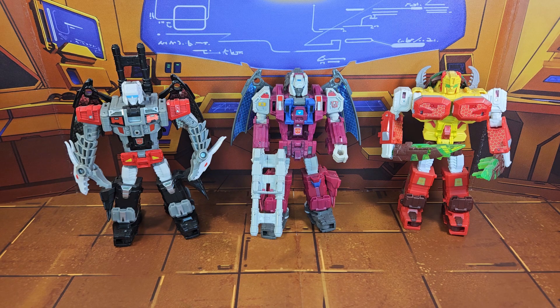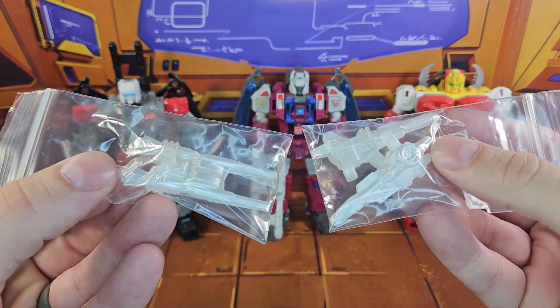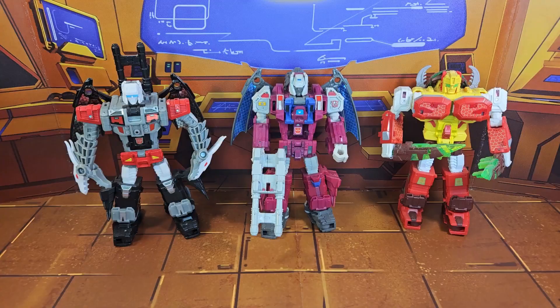On to the subject of this video — and instead of decals this time, I'm going over some weaponry that I got from the ToyHacks Armory for the Titan Master Monster Box. We've got Twinferno, who I'll still call Double Cross, Grotusk, and Repugnus. Now, these figures were released some time ago, but the ToyHacks Armory just made weapons for them that look more like their G1 counterparts. So now, without further ado, let me roll my intro and we'll check these weapons out.